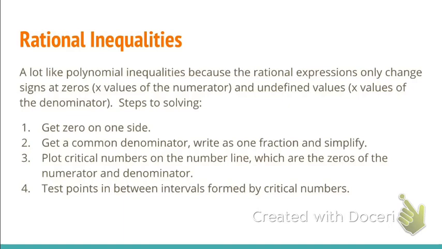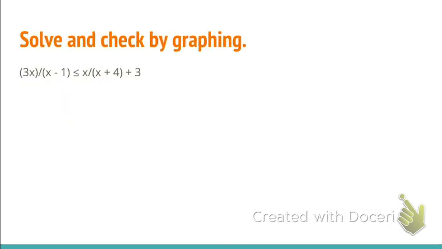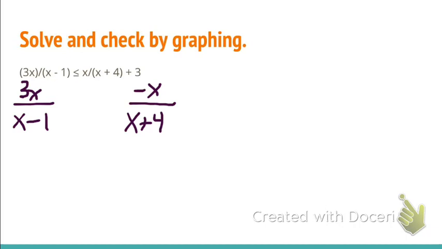And then we test points, right? So let's do that, and we'll look at the graph and see why it makes sense. So, got a little work to do here. We got to get all three expressions on one side, and then make it one big rational expression. So we're going to start off, we have 3x over x minus 1, alright, a lot of technical difficulties today. Sorry about that. So let's get everything over on one side. We're going to subtract x over x plus 4 over on the left side, so we get negative x over x plus 4. I'm leaving space for when I add my common denominator, and then subtract 3 on both sides. And on the right side, we'd have a less than or equal to 0.